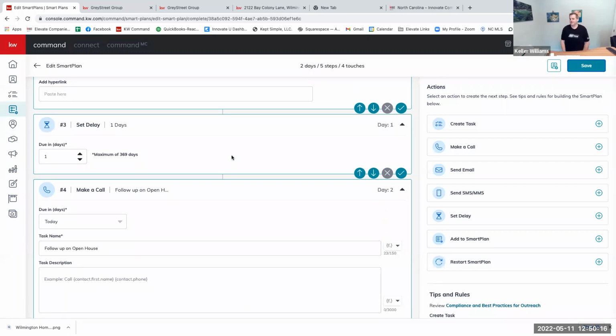There was one, it was funny. Kind of the evolution of this whole thing, there was an agent who put together a smart plan that was a good follow-up for Facebook leads, or first touches. And it said something like, aloha from sunny Maui, and it had a rainbow in it. Well, if you send that out from Wilmington without changing it, you're going to look completely unprofessional. But it was happening. So you want to go in and make sure the personalizations are relevant for where you're at. But yes, you can, and the beauty of it is it'll give you a good structure, and then you just customize the stuff that you want.